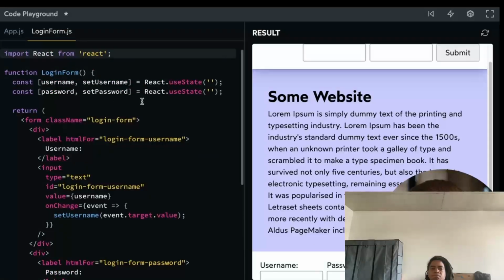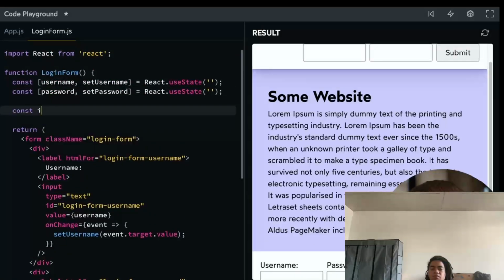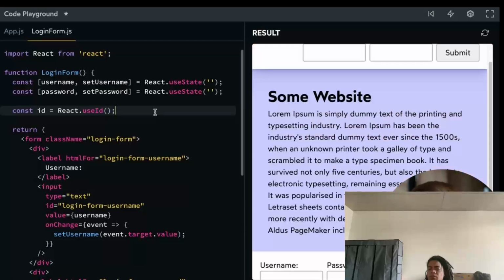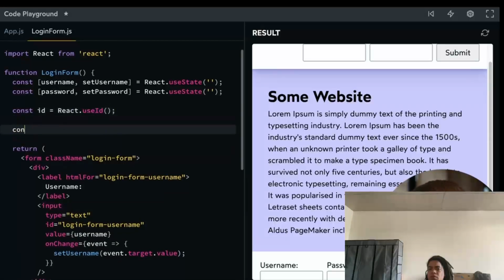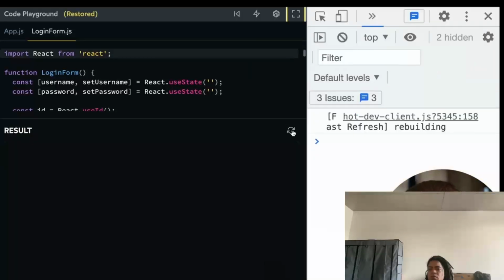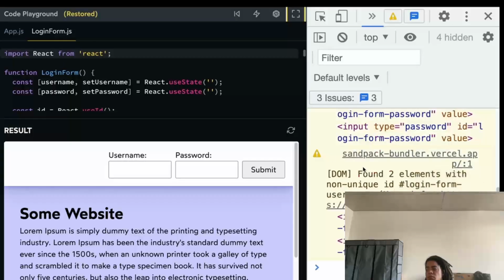So inside LoginForm, I'm going to create a new id variable and set it equal to React.useId. And essentially this does the same thing I had just been talking about doing, of giving a unique ID to each instance of a given component. And I'll show you exactly. If I console.log id, and then I refresh this page, well, I get some warnings in the console about the very issue that we're trying to fix. So thank you, browser, for letting us know, but we got it.